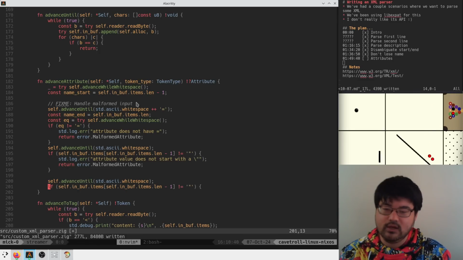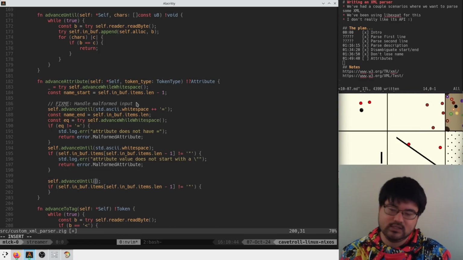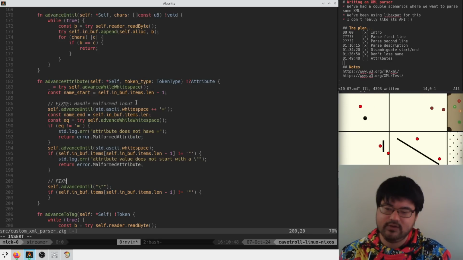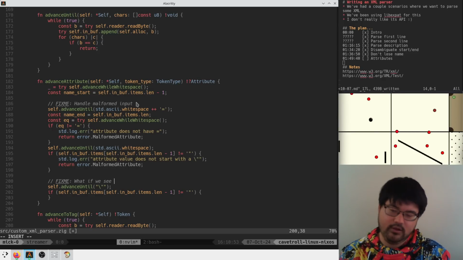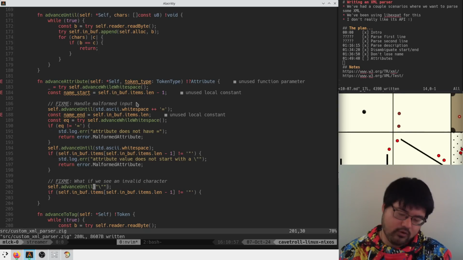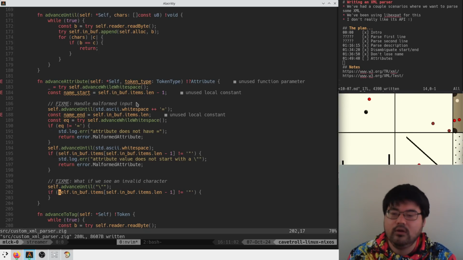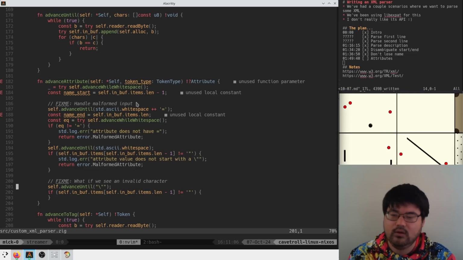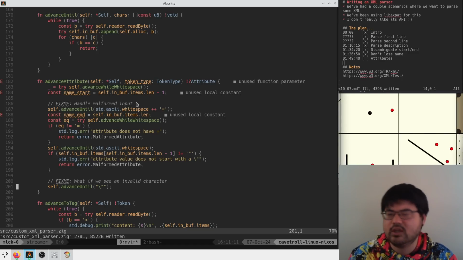And we can do the same thing here, except now we're going to advance until a quote. And we'll say, fix me, what if we see an invalid character? So really we should be looking for all of the rejected characters, but we'll just look for a quote instead. And I guess there's no checking to do here. So this should give us the attribute value.